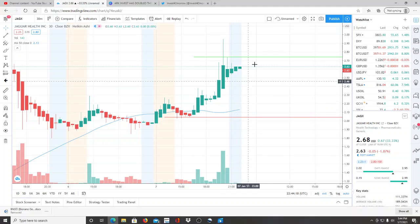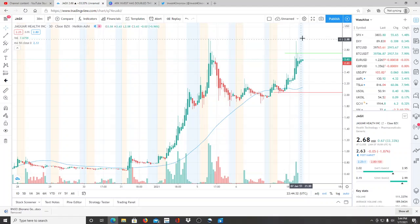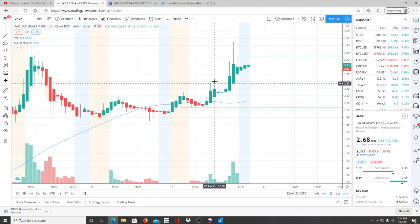Now, the highest point reached in the day is 295. So if we break through this resistance level, which the bulls have to break through, and we're going to go into more detail in just a moment, 295 is the most important resistance level moving forward, because that's the second highest point reached in this whole entire chart. The highest point reached was up here at 299, and as I always like to say, I rounded up to $3. It's a cent difference. That's the highest point, and 295 is literally the second highest point reached in this slight recovery.